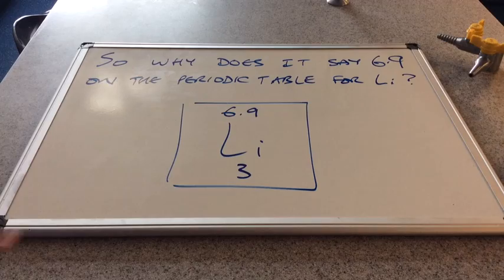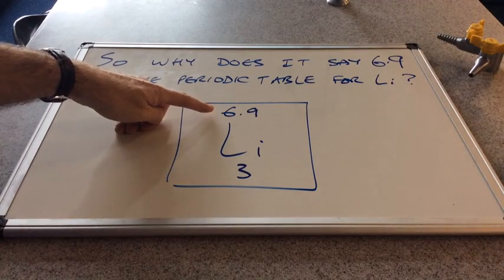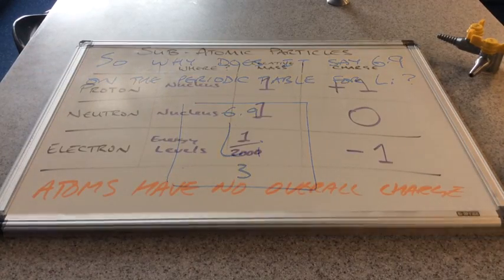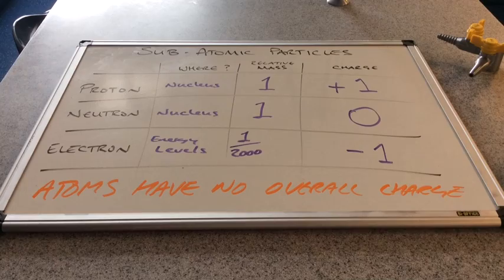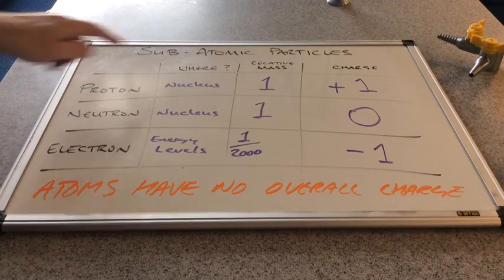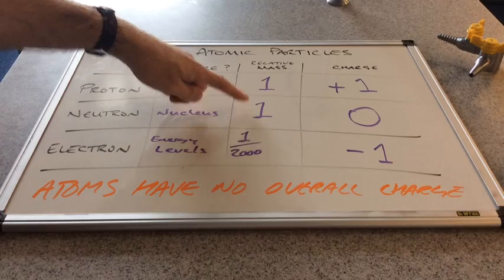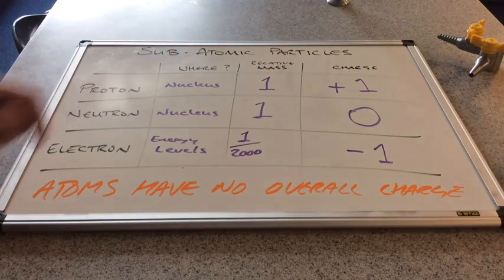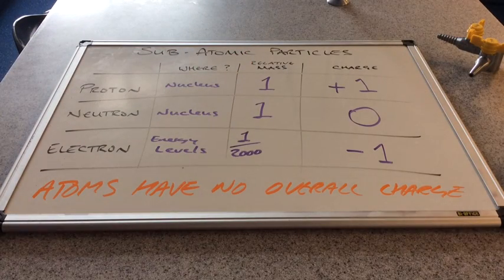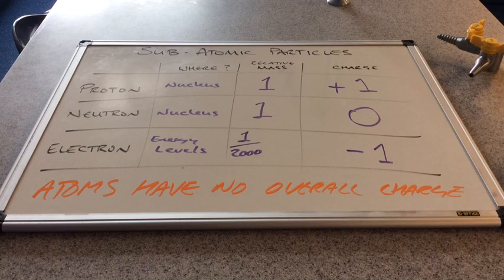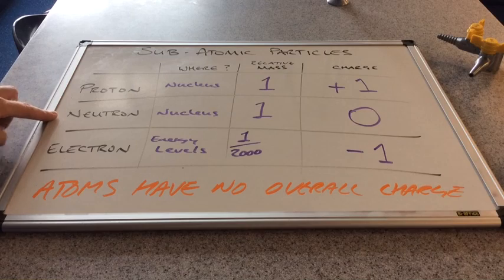How can this be a decimal and not a whole number? How is it that you can have decimals for mass numbers when these are whole numbers? Remember the mass number is made up of protons and neutrons, so how is it possible to have a mass number of 6.9? Does that mean there's 0.9 of a proton or not quite a neutron in there?